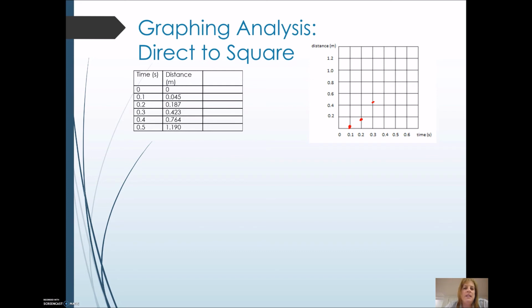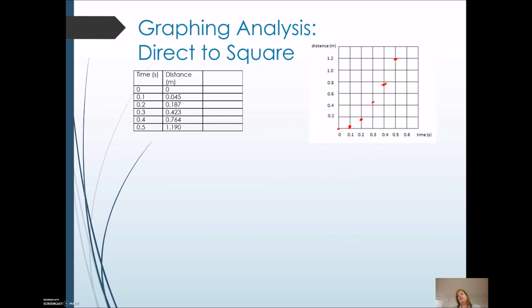And at 0.4, we've gone to 0.764, so just over half on this line here. At 0.5, we have traveled almost 1.2, so we're really close to this line right there. Oh, where did my 0.4 mark go? Sorry about that. Having some struggles here with this thing. And so now when we draw this relation, oh, we also have one at 0. I apologize, I didn't mark that one.